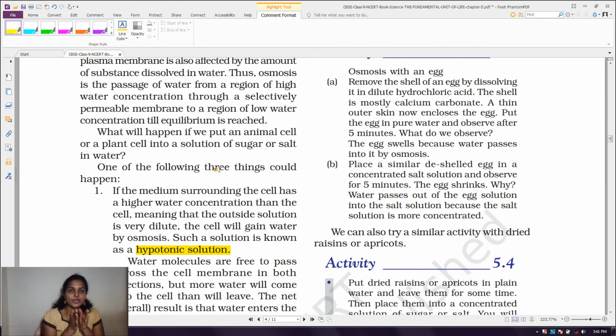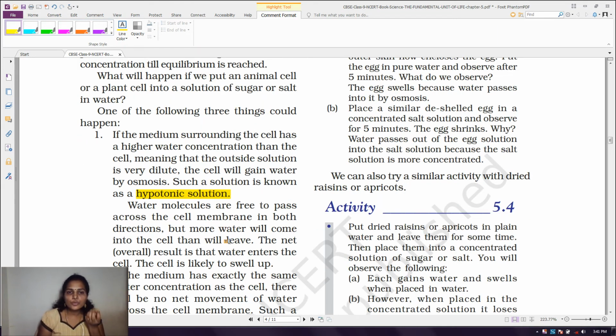Water molecules also will move through this membrane by means of osmosis. Okay, so here we can say a good example for this, how the roots are absorbing the water from the soil and sending it to the aerial parts of the plant. In which way? Because the water content is more in the soil. Okay, so now this will be absorbed and the water content is less in the stem part, so that will send it to those regions, right?